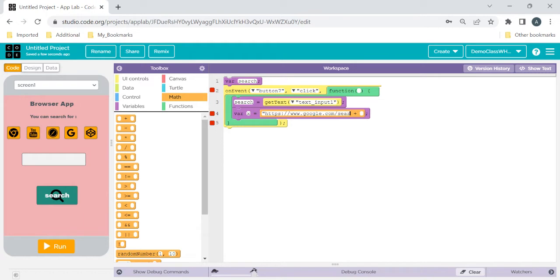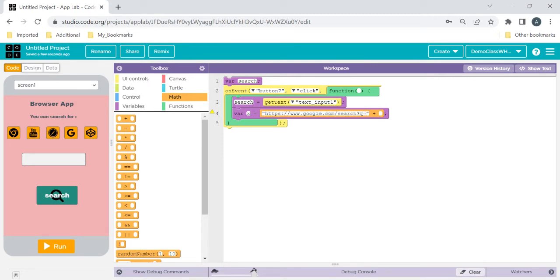Now this is the syntax. Search, question mark, like Google is asking what do you want to search, and q. Q stands for query or question, and give the equals to symbol. And we are writing it in double quotes because this is not a variable. Do remember, if you are writing a variable value, then only you can skip the double quotes. Whenever the computer sees the double quote, it will understand that this is not a variable.